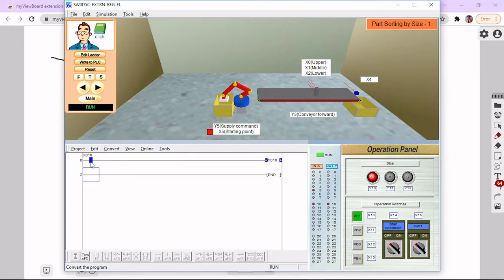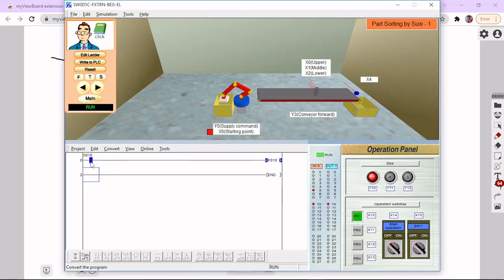These blue colors show that these devices are energized at this time. If I release this push button, you can see that the blue colors are gone, showing that they are no longer energized.